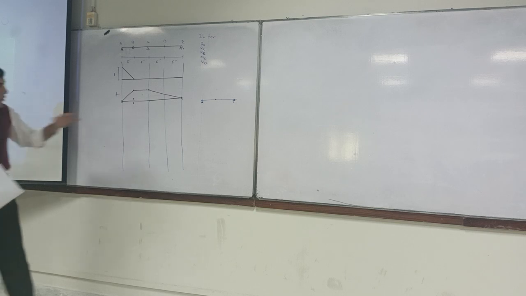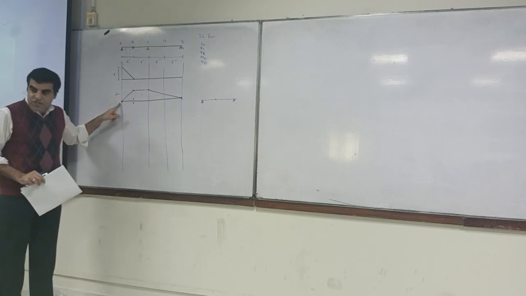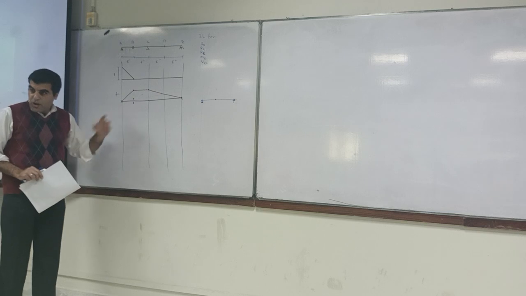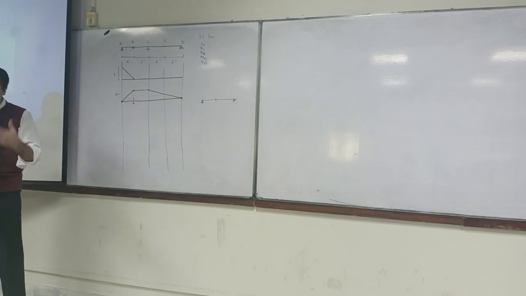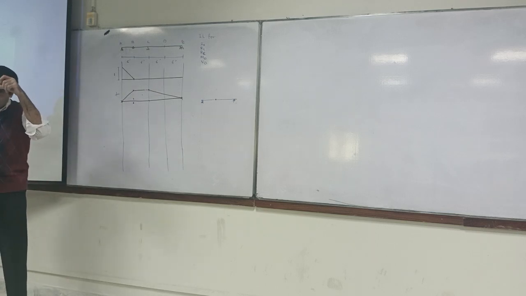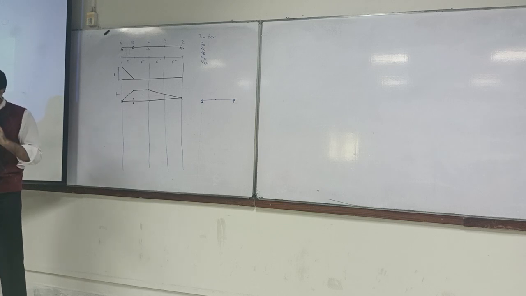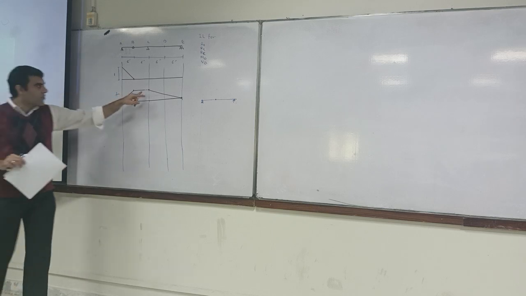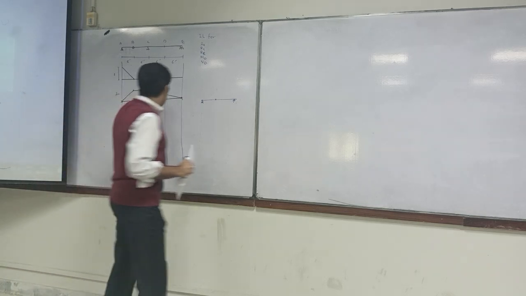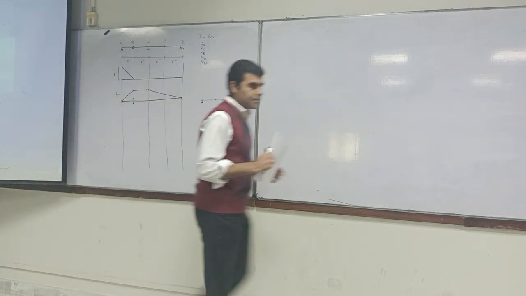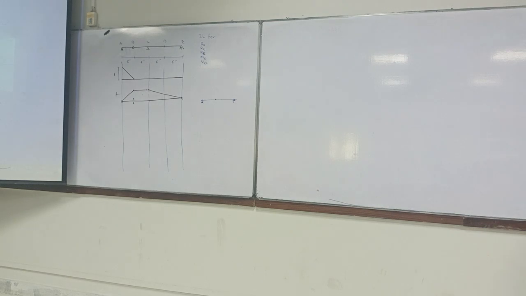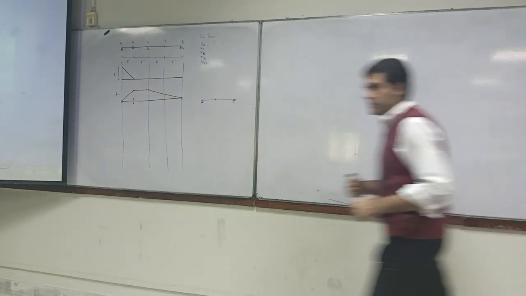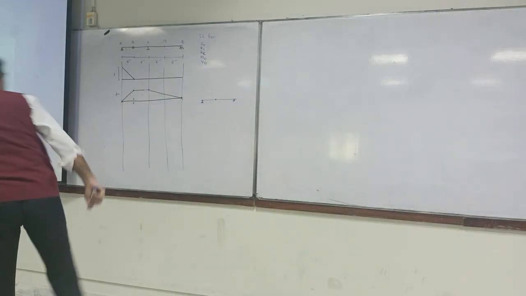So, you just follow, because you have released one support, so it will automatically act, it will be a straight line, because it's a determinate structure. So it will always be. If it bends, then that means it's an indeterminate structure. Yes, sir. So this one is your, so it can't bend over here. And you can't release your support over here. So how is this going to be?